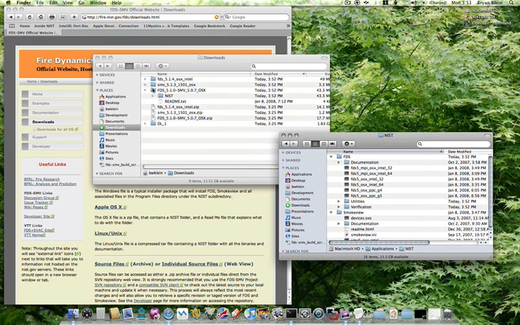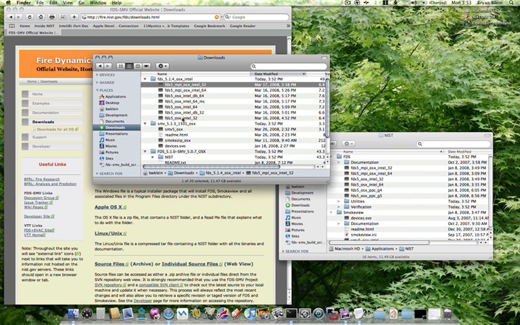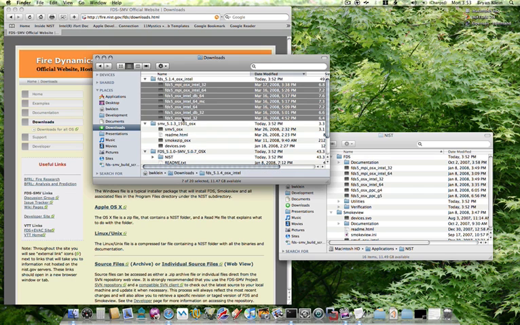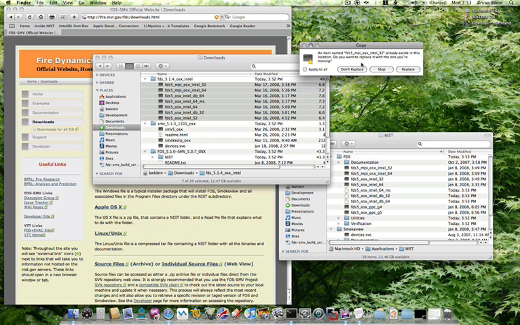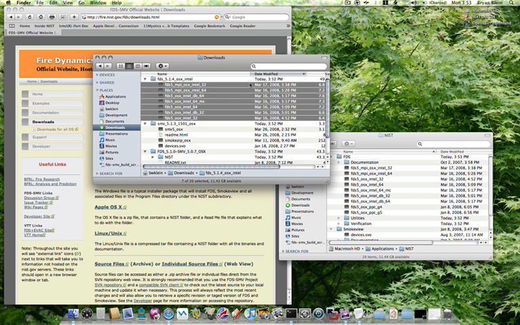So the other two directories that we got, the Smokeview and the FDS directories, all these do is just contain updated versions of those files on our machine that we want to update. So we'll just grab all of these, bring them over, drop them on FDS, and replace everything. That updates. Great.